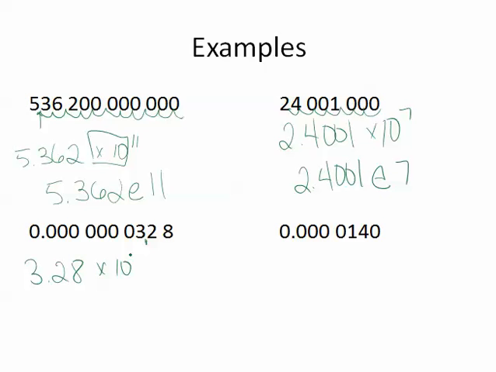And now I need to find my exponent. So again, I count how many places I moved my decimal. In this example, I moved it 1, 2, 3, 4, 5, 6, 7, 8 places. But because this is a small number, I moved it in the other direction. So my exponent would be negative. And once more, I can express this using that lowercase e notation that your calculator and WebAssign would require, leaving us with an answer of 3.28e negative 8. Take a moment to express this example in scientific notation.